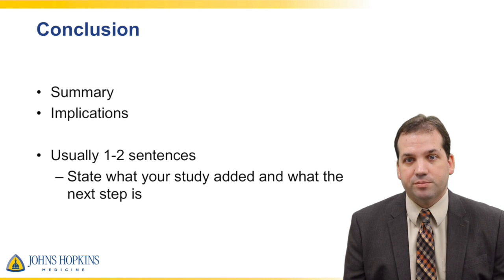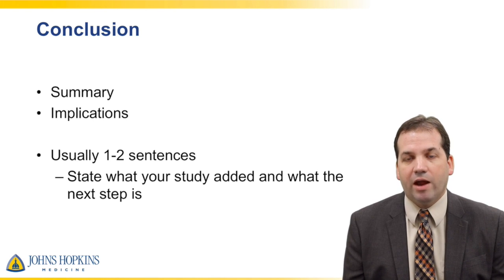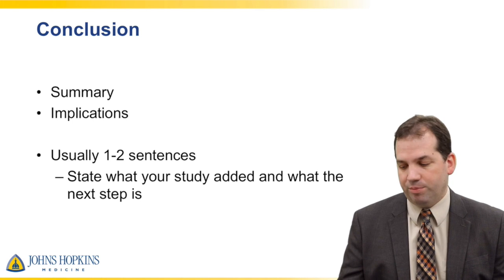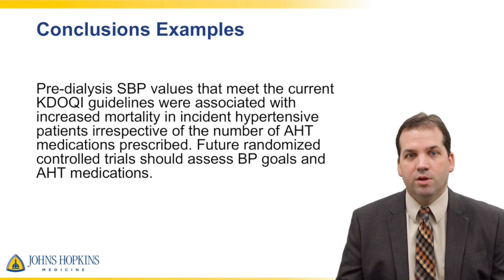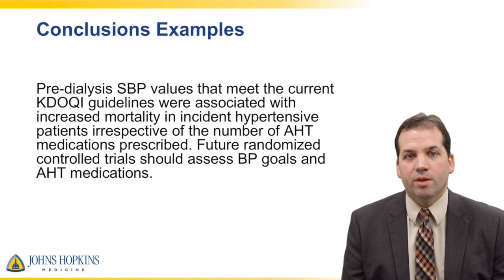The other part about a conclusion portion is that it really talks about the implications of your results as well. Typically, for an abstract at a national meeting, this is 1 to 2 sentences. Again, the meat of your abstract is going to be the methods, and it's going to be the results. So the conclusion is just really telling the next steps. Your methods and your results should really carry forward your study. And so when you do this portion of the abstract, state what your study added, what the next step is. And again, I'll show a couple examples of this. So here's one such example.